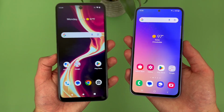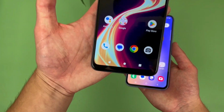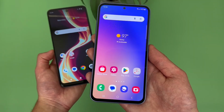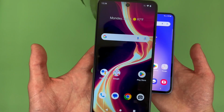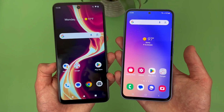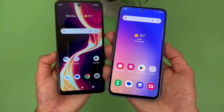Now when it comes to RAM and processor, with the Celero 5G Plus, we're getting 6GB of RAM with the Qualcomm Snapdragon 695 processor. With the Samsung Galaxy A54 5G, this phone is also getting 6GB of RAM with the Exynos 1380 processor. Now for both phones, especially the Boost Mobile Celero 5G Plus, considering this is honestly a really affordable device, the performance we're getting here is pretty impressive. That being said though, between the two, the A54 5G is still going to be a bit faster.